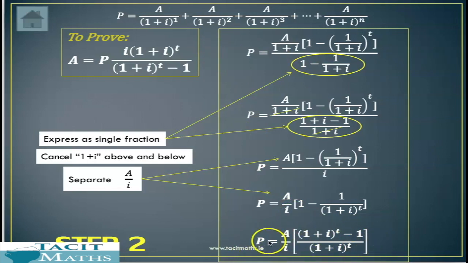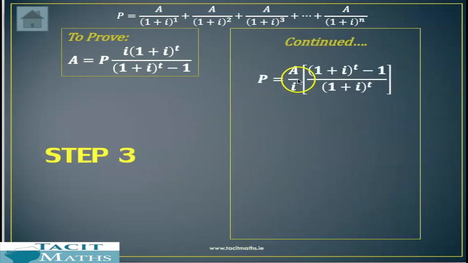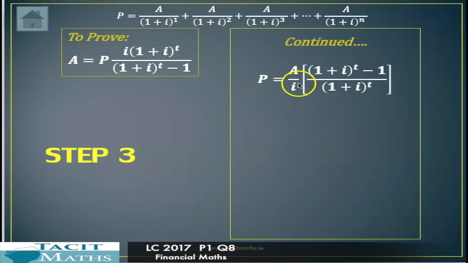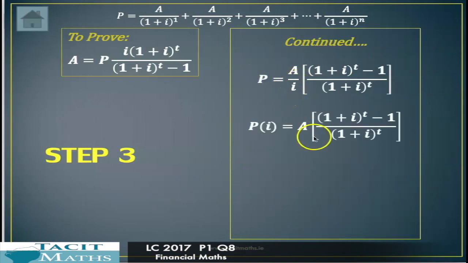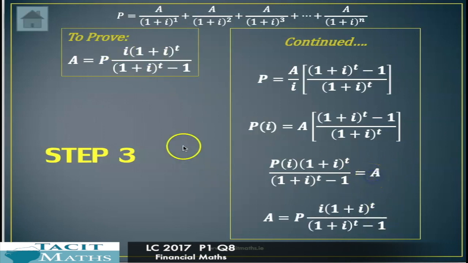But now we just want to get A in terms of P. So our final step is easy enough. It's just a bit of cross multiplication. So multiply across here by I. And then another bit of cross multiplication: multiply this out here and multiply this below the line. So we have A on its own, and that's pretty much what we were looking for. We can just rearrange it slightly so that it looks exactly like what we're looking for, and there's our formula done. So a lot of steps. It's just a matter of going and practicing it.